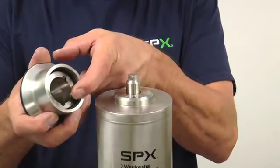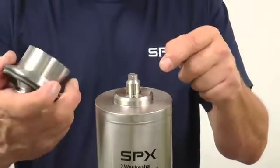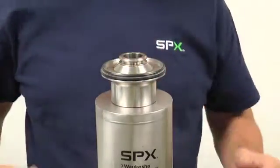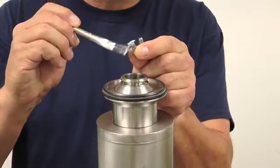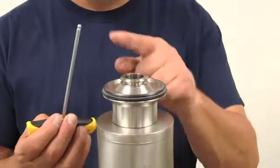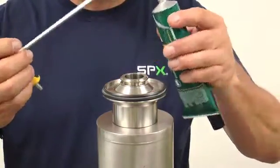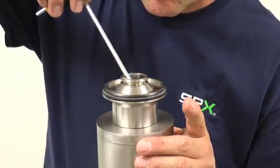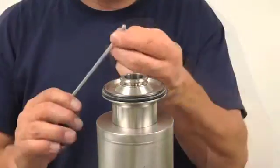Position the adapter so that the notches on the bottom side of the adapter align with the threaded holes on top of the actuator and press into position. Apply a food-grade anti-seize compound to the threads of the hex screws provided. Using a 3/16 inch ball-end hex wrench, apply a small amount of silicone lubricant to assist with holding the screws in position until threading can begin. Tighten until snug — be careful not to over-tighten.